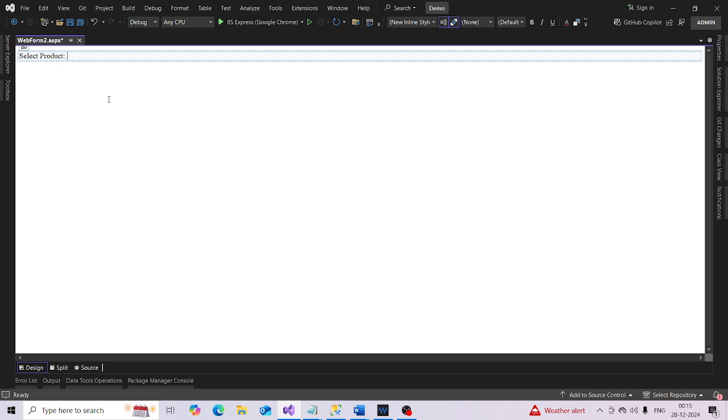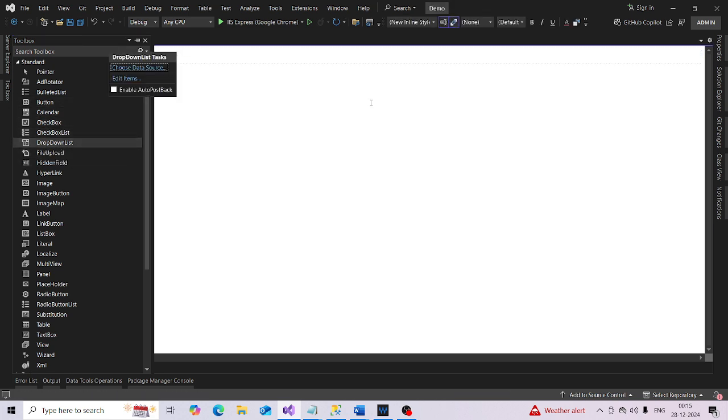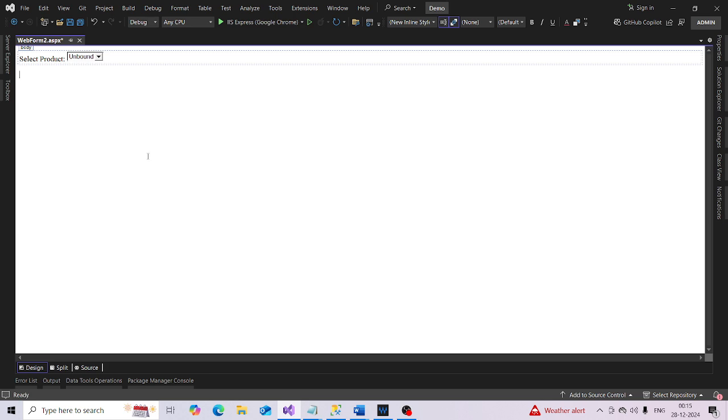Then let's drag and drop a drop down list. Go to the toolbox. Where is the drop down list? I think here it is. Drag and drop a drop down list onto this web form. In this drop down list we want to list all the products that are available for selection.